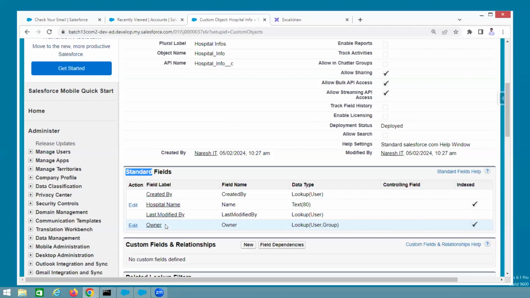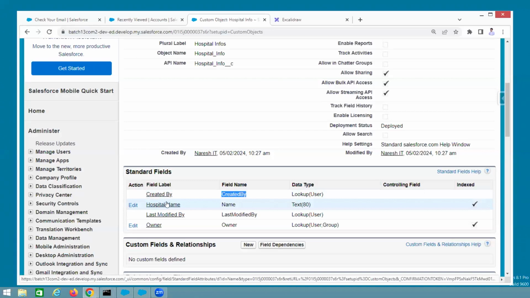But I told you, right? Whenever you create anything, one API name is created. So these are the API names, and these are the labels. Every label is created with spaces. But in the standard fields, or whatever they may be, there are no underscores. Like that, you need to recognize. See here, created by, in our case, would be created underscore by underscore c as the API name, right? As per our condition. But it is a standard field. Who created it? Salesforce. Whenever Salesforce creates it, it does not add the underscore and underscore c. It is directly created, there is no space. Createdby is the API name.